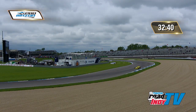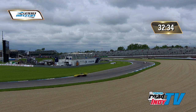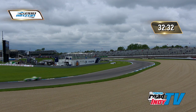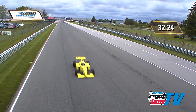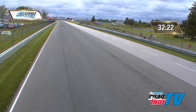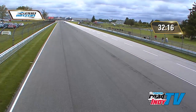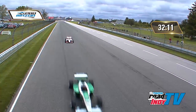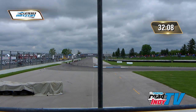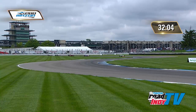And for Grist, he just needs to try to get the best points he possibly can. He does not want to see Pato Award pull away that much in the points. He's got to do whatever he can because Grist really was the most dominant driver in the second half of the season last year, Kevin. He was very good last year. Trying to do it again this year, but again, just has not had the start he needed, especially with Team Pelfrey coming out of the gate as strongly as they did. Grist came into the weekend 3rd in the championship, quite a ways back from the Pelfrey drivers. Award and Telitz were separated by just 3 points coming in, and Award stretched that lead even more with Telitz finishing a little further back in the pack, just finishing 7th yesterday.